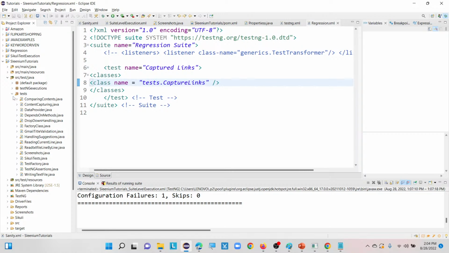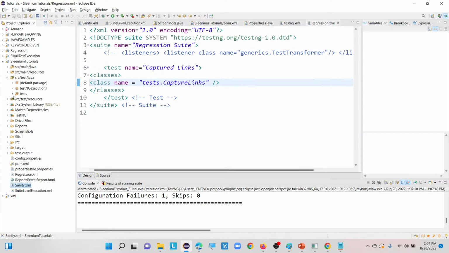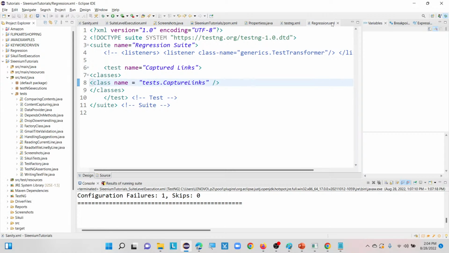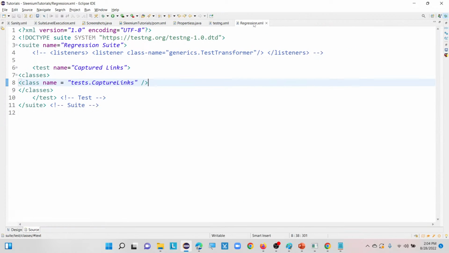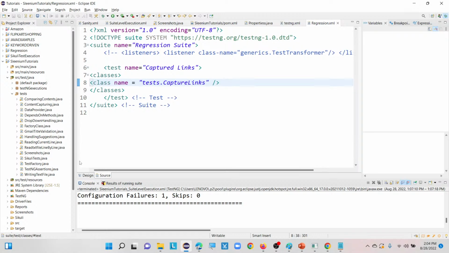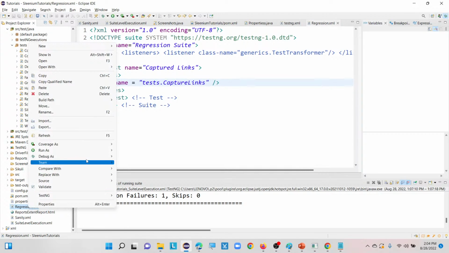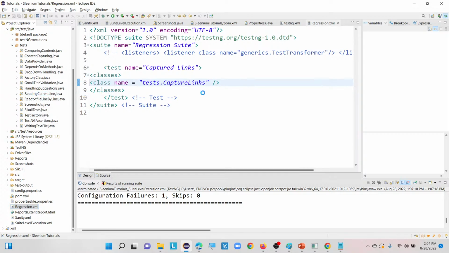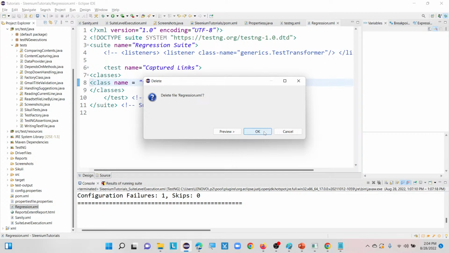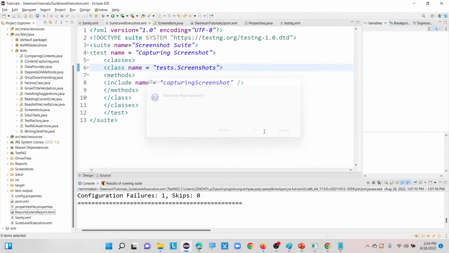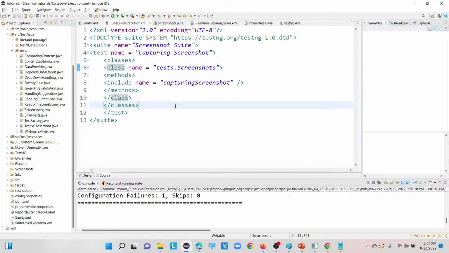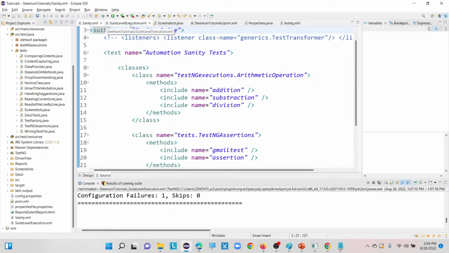Tests only, right? Where did it go? Okay, it is not there. Just ignore this one. I am deleting this regression.xml file from here. Maybe I created it but didn't use it. I was preparing for one concept to explore, and because of that I had added this regression.xml file here. Okay, forget about that. For now you can consider these two .xml files.